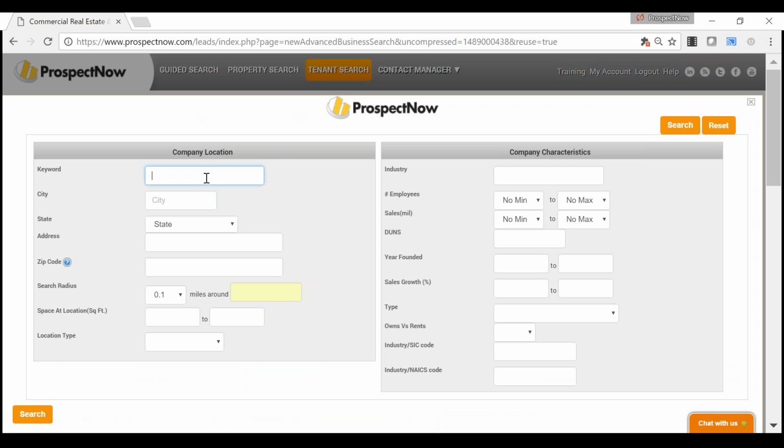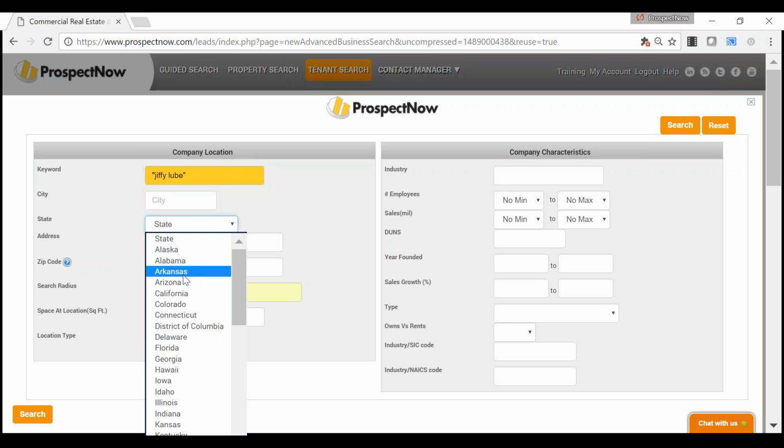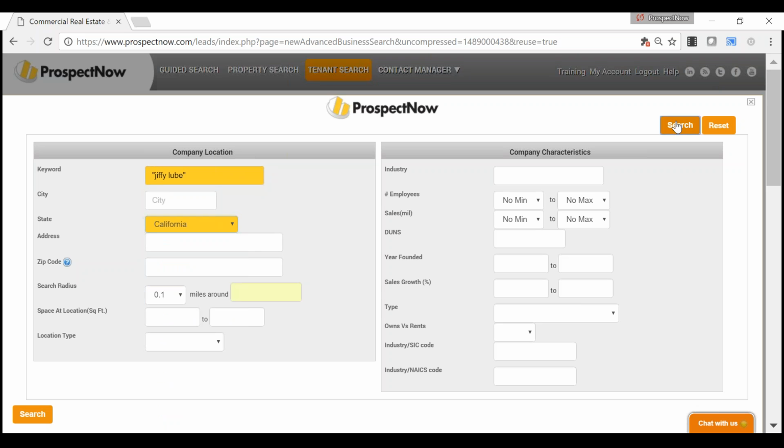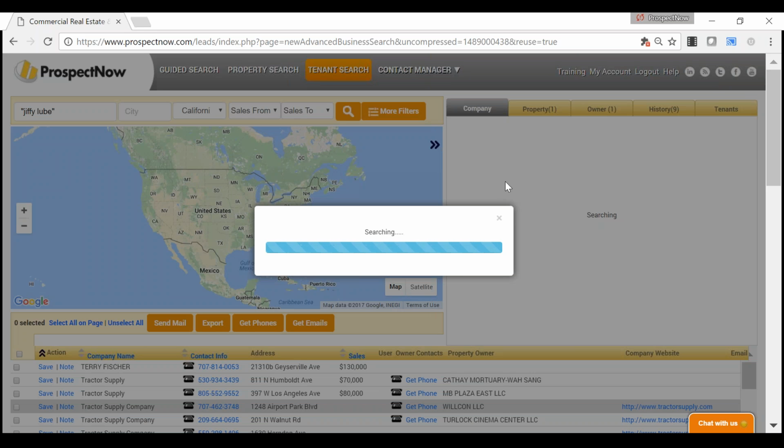What else can I think of for an example? How about a Jiffy Lube? I always see those. Those always look like freestanders, right? So Jiffy Lube, maybe I'll put the quotes around this time and make it a little bit more direct. And, you know, whatever, California. We could look all over, but I'm sure there's thousands of those.